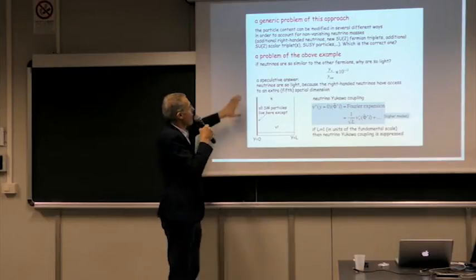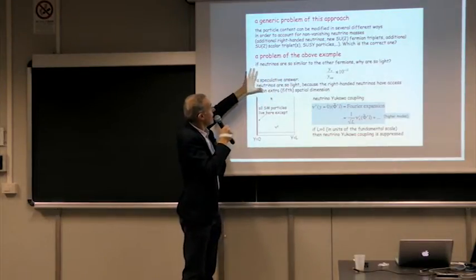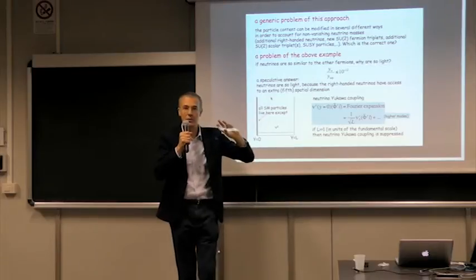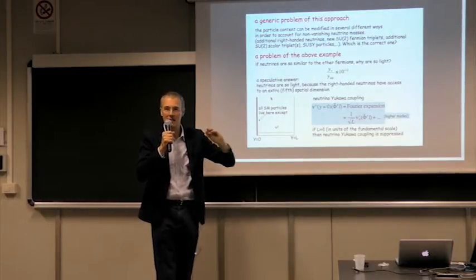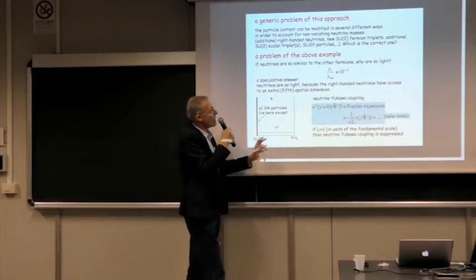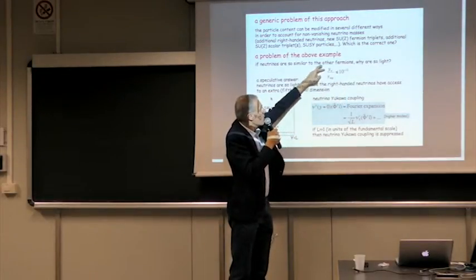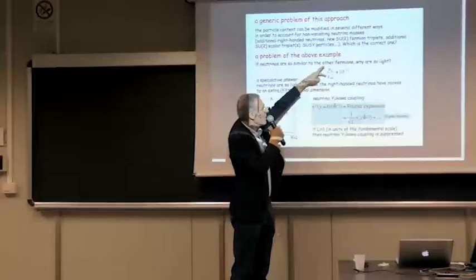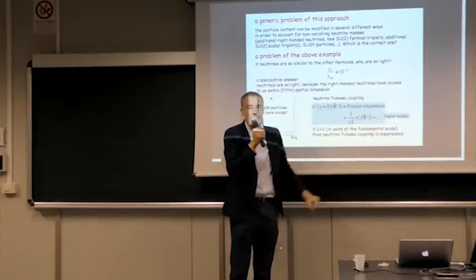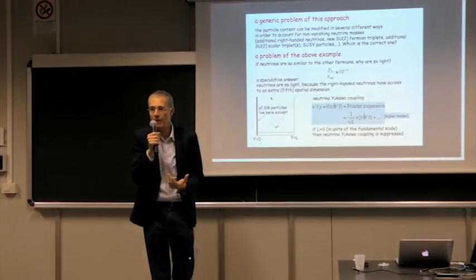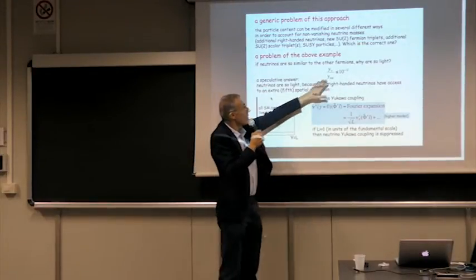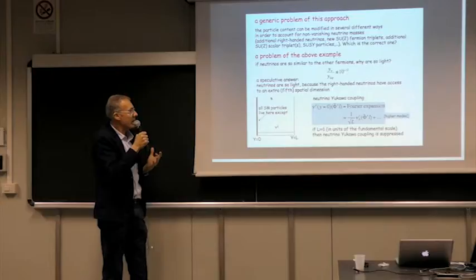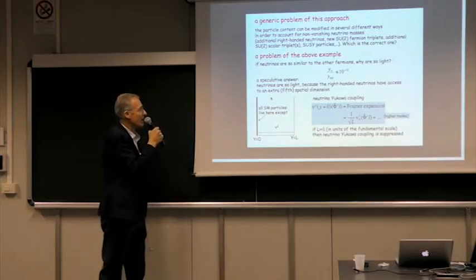Moreover, a specific problem of the previous example is the following. If the neutrinos are so similar to the other fermions and the relation between the masses and the VEV is exactly the same as for the other fermions, we do not understand why they are so light. Of course, we can always tune this ratio between the Yukawa coupling of neutrinos and the one of the top to this small number, 10 to the minus 12. But what we would like to have is an understanding of this ratio and of the reason why really neutrino masses seem to be completely separated from the other charged fermion masses.